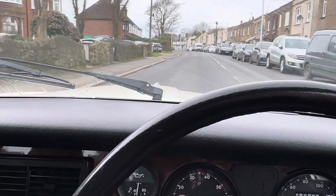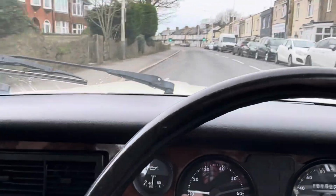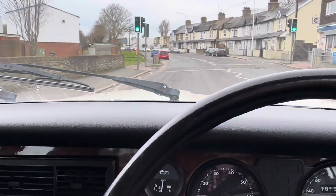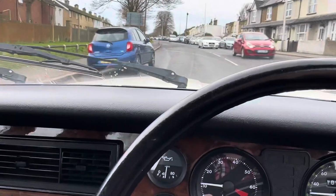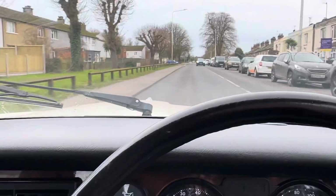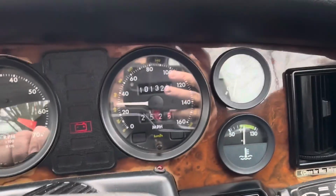One of my favourite joy rides, if you can call it that, is the Sunday trip to do the shopping in the nearly 39-year-old Jag. Gets a few head turns. This isn't a particularly great road, but we get a few roads that are very smooth, which I shall come on to in a little while. It's just up to temperature now. That's where it sits normally.